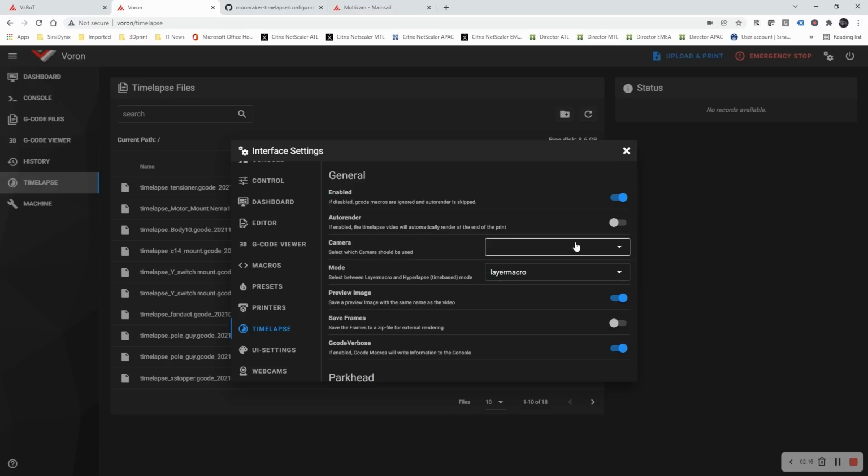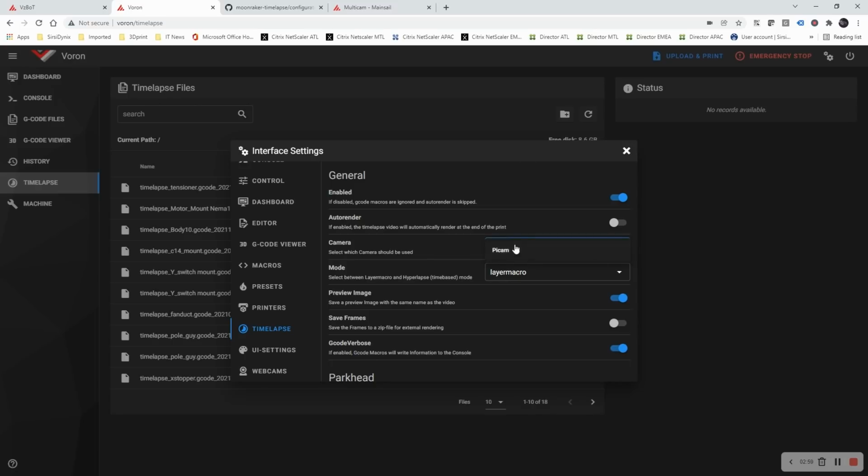If you're like me and you shut down the printer under your ending G codes, it means that the auto render will never execute, because it will execute only after the print is done, and that means after all the ending G codes are executed. If you shut down the printer before that, the render is not going to run. So what I do, I run the render manually by calling the macro in my ending G code, and after that, it will shut down the printer. So if you have a shutdown macro inside your ending G codes, don't use the auto render, because it's not going to be executed for this reason.